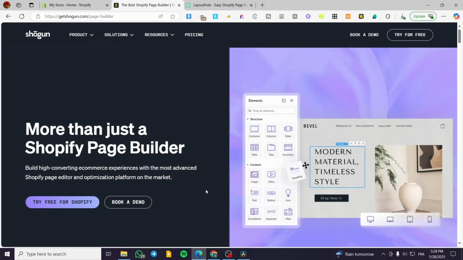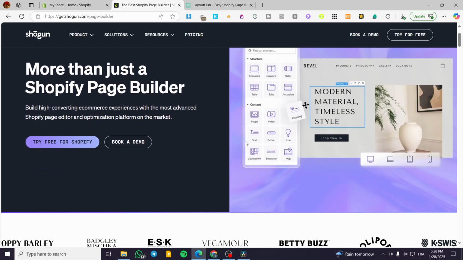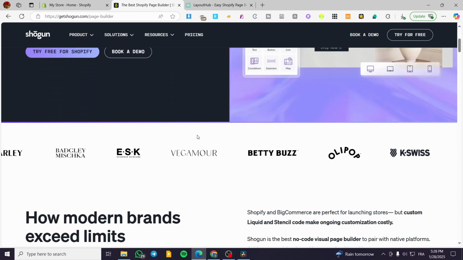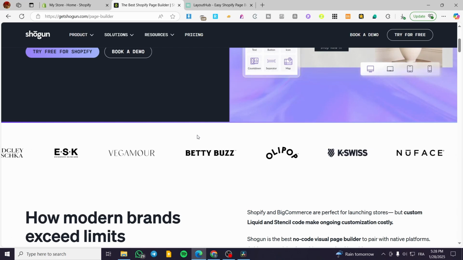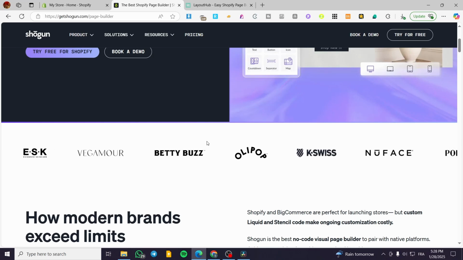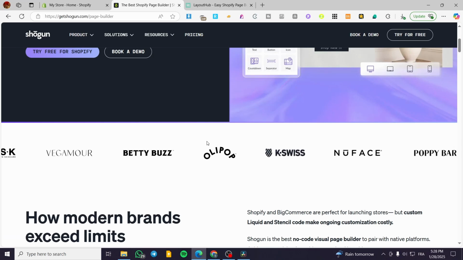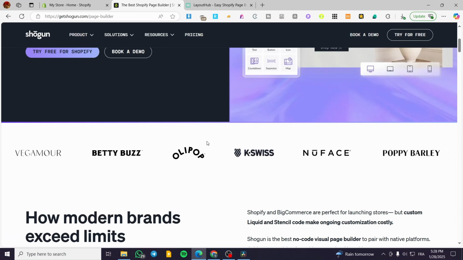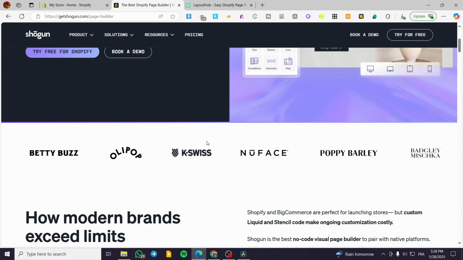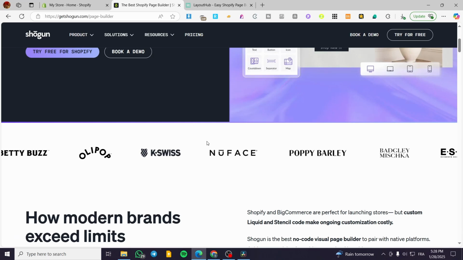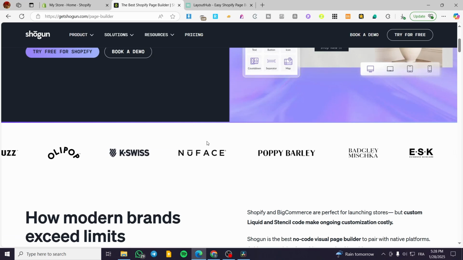So Shogun Page Builder is going to be a powerful page builder with advanced design elements and A/B testing functionality. That means you are going to get either a paid option or another option to install. It is also going to have the A/B test. That means that, for the traffic that has been visiting your store, it is going to present two versions of the page or the product page.